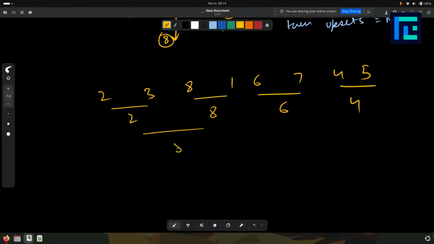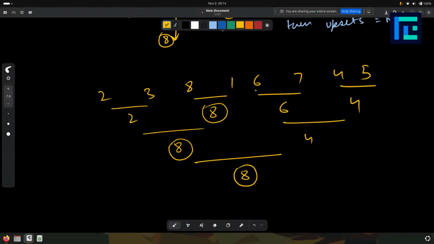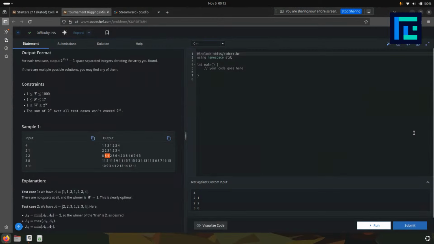Again this is an upset, this is an upset, this is an upset, and for the rest the smaller number is winning. So again the upsets is equal to 3. So this was the answer for this test case.